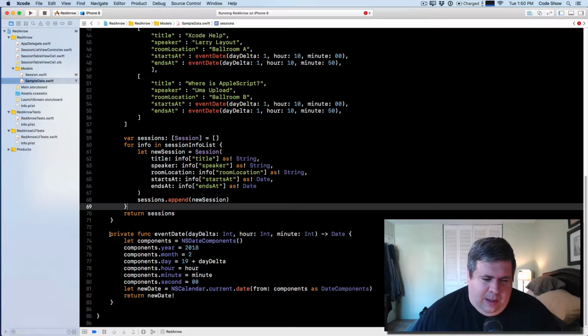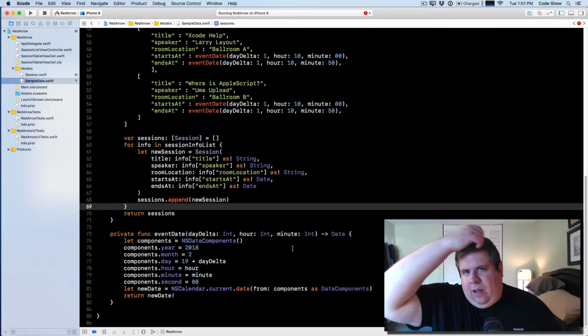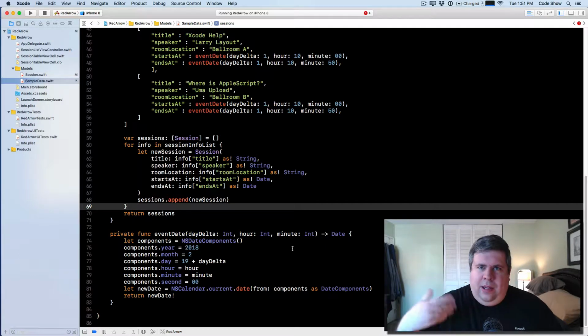So down here at the bottom, we have our little private function we created called eventDate, and it takes in a day delta, an hour, and a minute. And the idea is that, while we're building this application up, when we need to fake stuff, we're going to do it with the idea that we have a multi-day conference, and we want to be able to quickly create dates that represent hours and minutes.